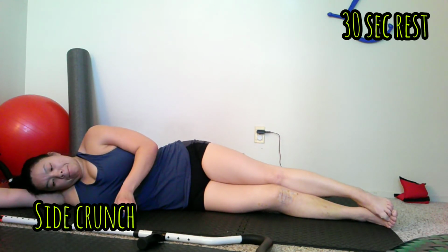Okay, we are down to our last 2 final moves, and they will be a side crunch, and we are going to be doing 20 reps on each side, and that'll be it for our workout.